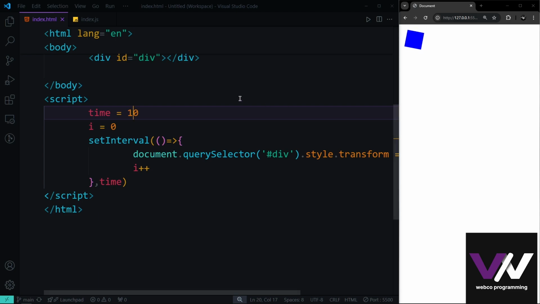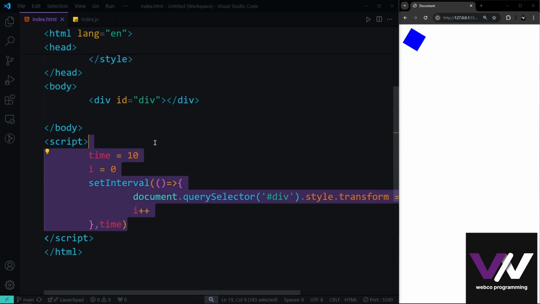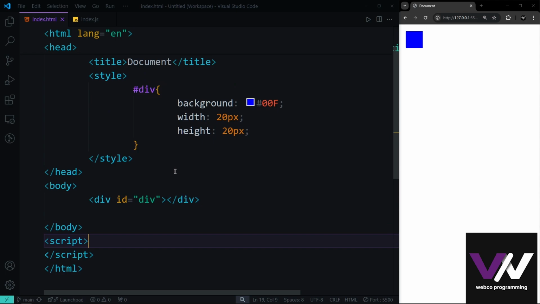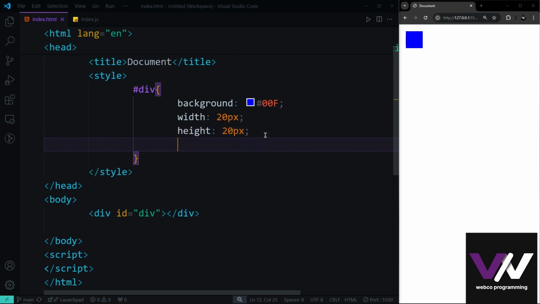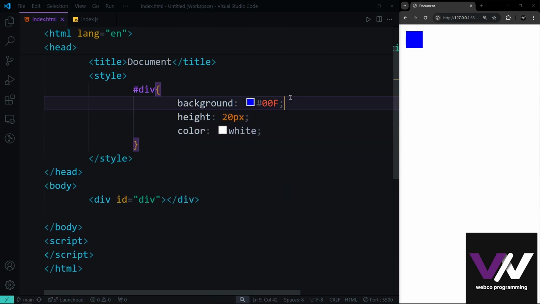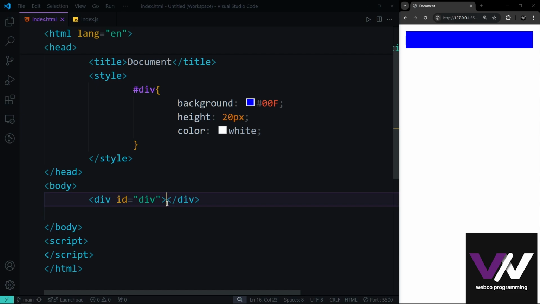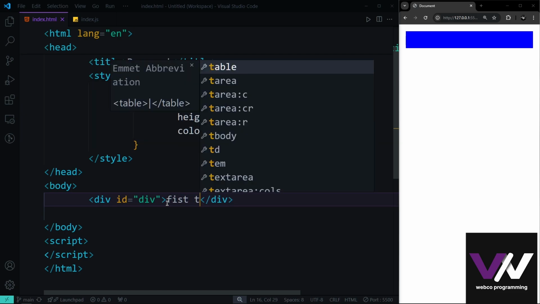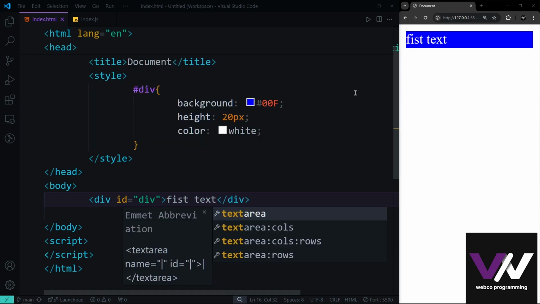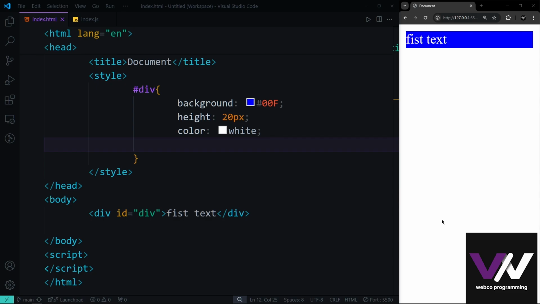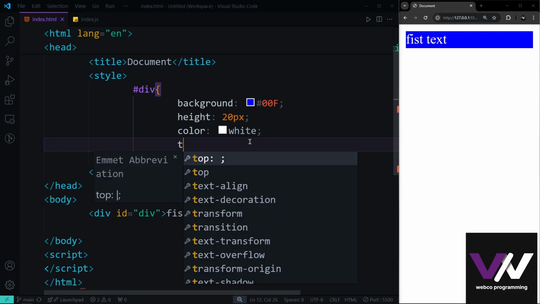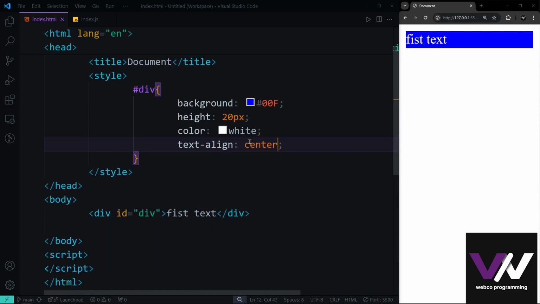After this, the topic that we want to talk about, let's clear these first, is going to be our events. So this has this background here, and let's make the color white, and we remove this width. So here, let's say we have the first text right here, as you see in the result. After this, let's actually make the text align center. So we got this result.